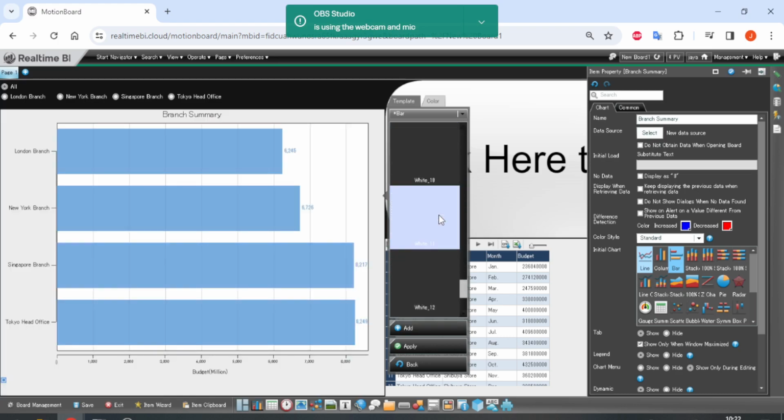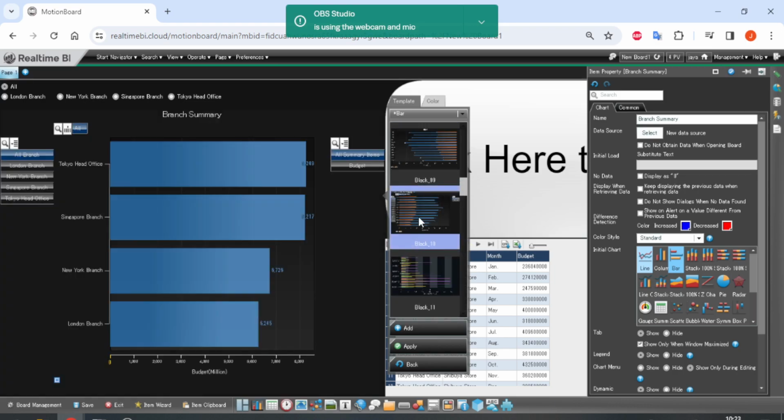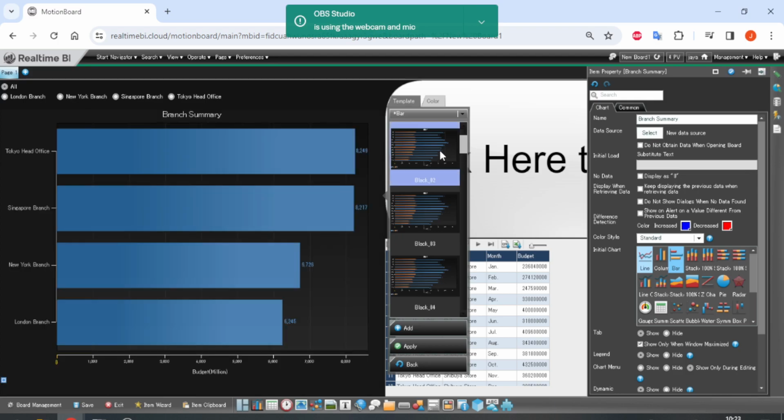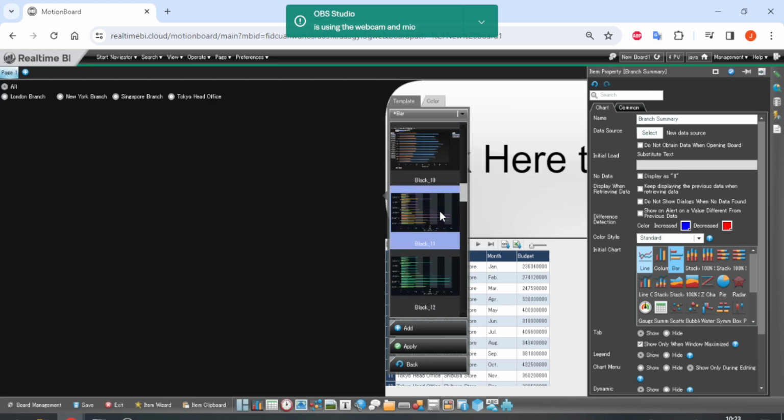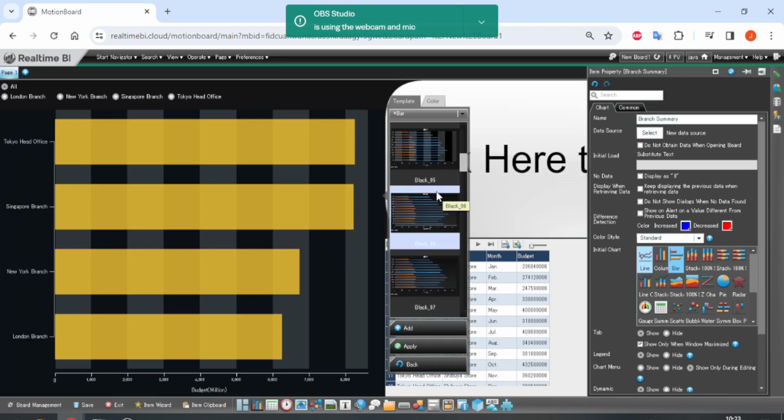I'm going to pick one. It will not only change the color and the background, but also the legends, the menu, and many other things, because the entire style is changed based on what you click.